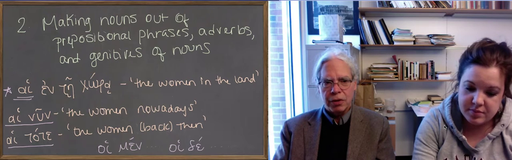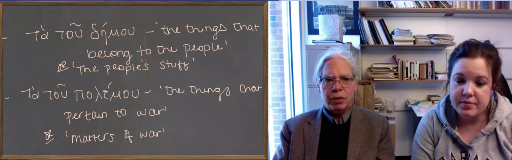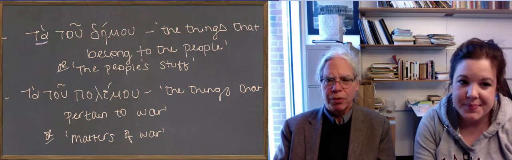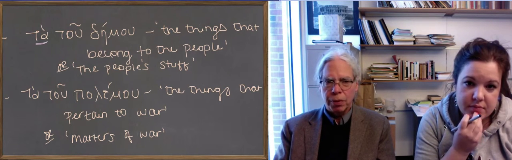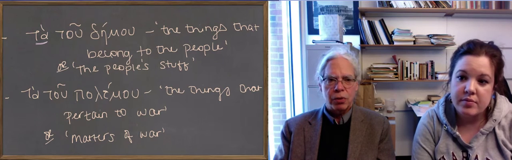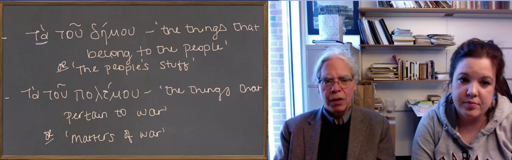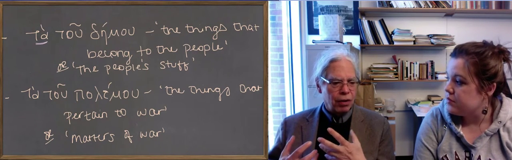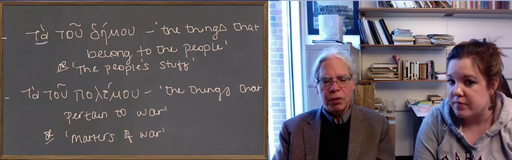So here's the last thing is how you make a noun out of the article plus the genitive of another noun. So ta is neuter plural of the definite article, the things. It doesn't have to be neuter plural. Our examples are neuter plural, but it could be other things. But ta, which is neuter plural, the things. We don't know what. But then you put the genitive of the word demos, tatu demu, and it means the things that belong to the demos, because the genitive designates possession. The things having to do with or associated with the demos, or connected to the demos. In a certain sense, that's what the genitive does. It means something's connected with something else in the most abstract way.